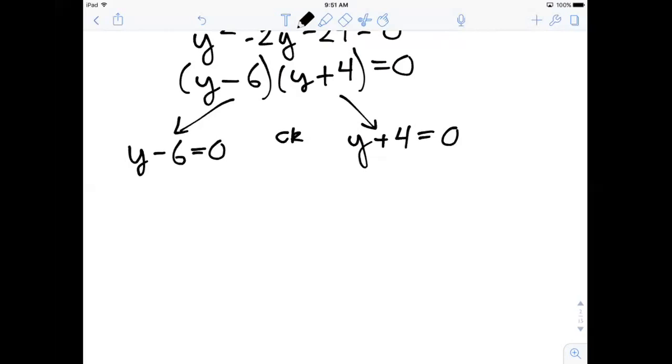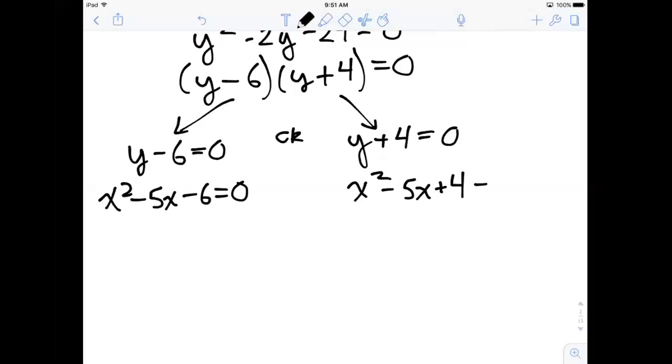So now that we've used y to help us do a little bit of factoring earlier on, let's substitute back in place of y. So I'm going to take y and sub it back out and replace it with x squared minus 5x. But remember, I still have a minus 6 equals 0 from that equation. And over on the other side, similar idea, x squared minus 5x, but now it's plus 4 equaling 0. I just replaced y with what y originally was meant to represent, which is x squared minus 5x, and I did that in both cases.